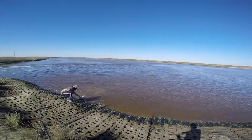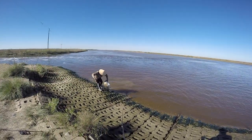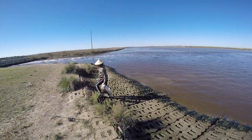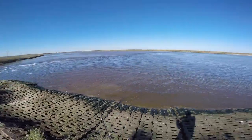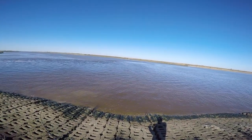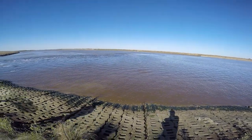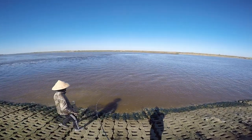Oh my god. Roland, this is a massive blue cat. It's like the same fish I saw. Oh my god, get the net, brother. Oh my god, guys, this is a giant blue cat. Look at the size of this thing. No, on the cut mullet. Look at this thing, boys.